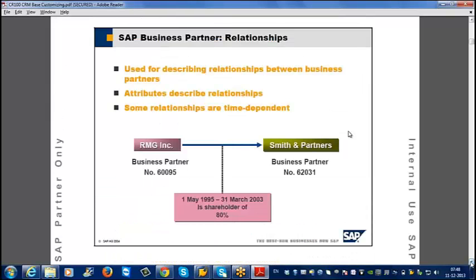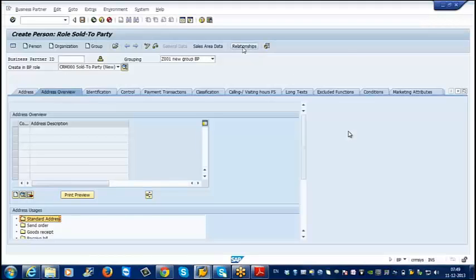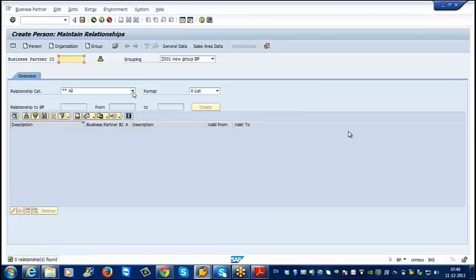One of the features of the CRM system compared to R3 is establishing a relationship between different business partners. Here you can see that there is a separate data set called relationship. Here you can establish it with the help of a relationship category. Suppose this is an organization. For this organization there might be some contact person available, and some employee who is responsible from the client side. So in the master data itself, I can make a link between the employee of our company and the customer.